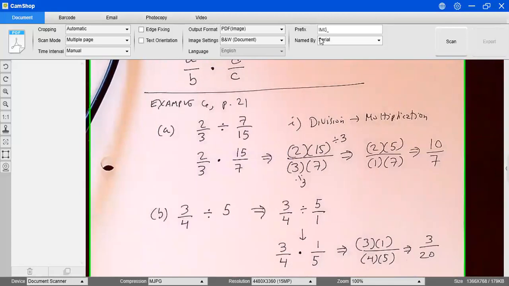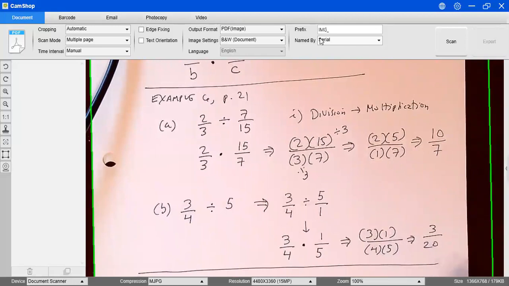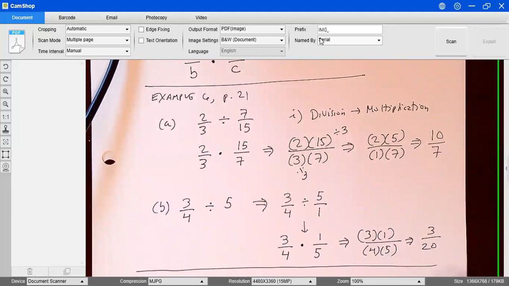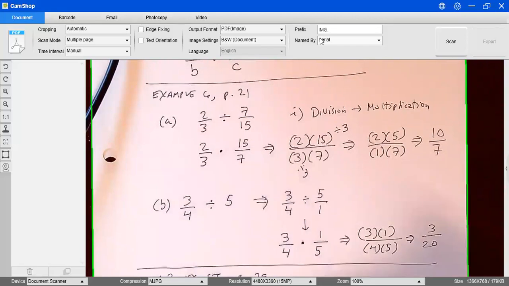So it's time for you to work. I'm going to give you the final problems to solve, and it would be good if you can solve all of them. I'm not going to start any problem. I'm going to leave you. It's going to be up to you which ones you're going to solve. This is exercise set 1.2 on page 29, and there are some multiplications and some divisions here that you're going to work on.